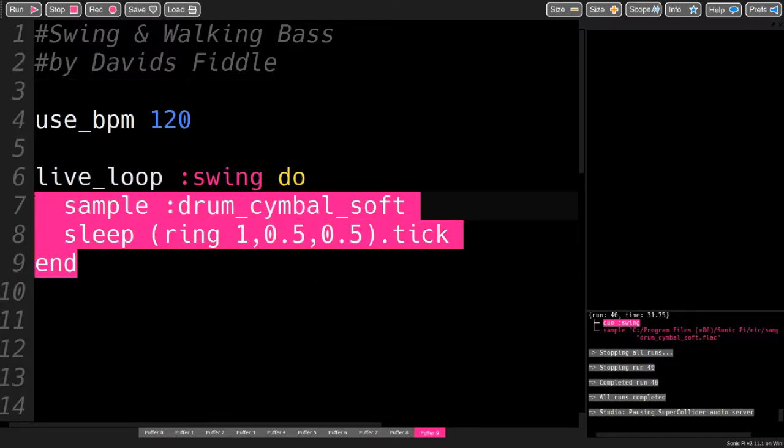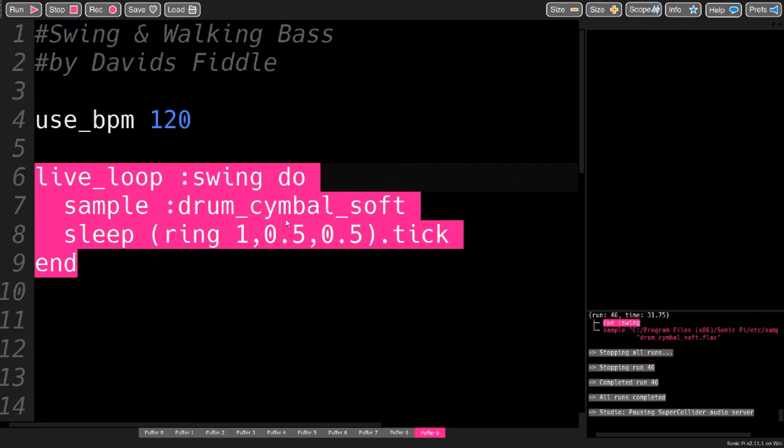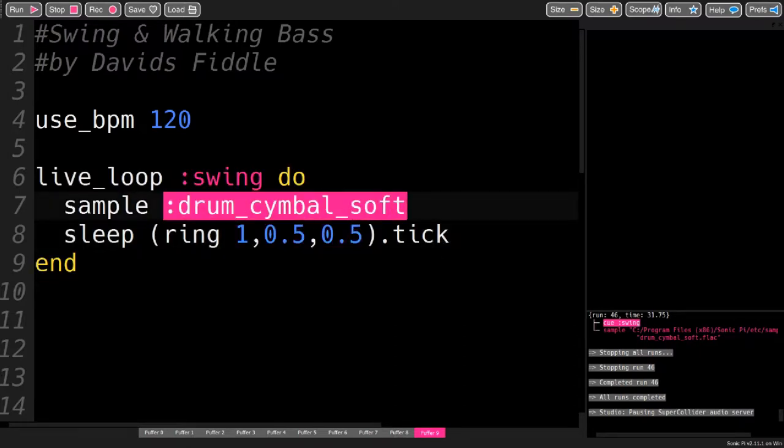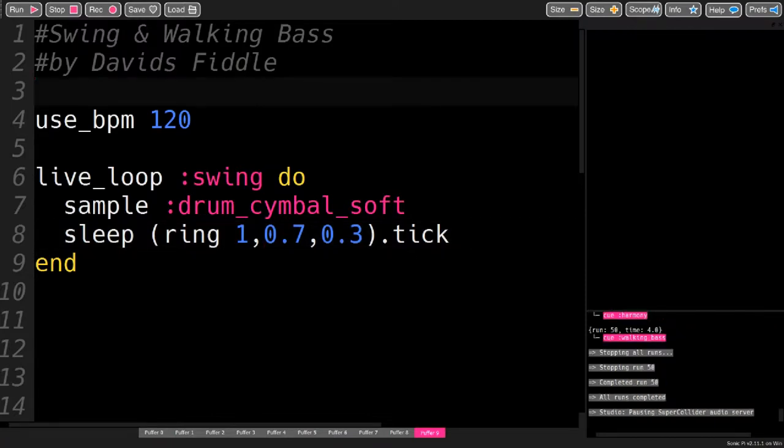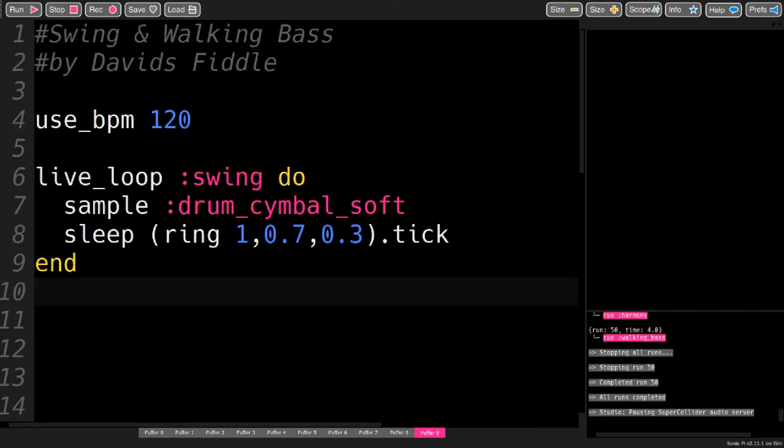One of the most iconic aspects of jazz is the swing, that is usually played on a ride cymbal and notated as a quarter and two eighth notes. The two eighth notes are more like eighth note triplets, and a good approximation is 0.7 and 0.3. This is not exactly triplets, but it sounds good. Now that we have a swing, let's go to the walking bass.